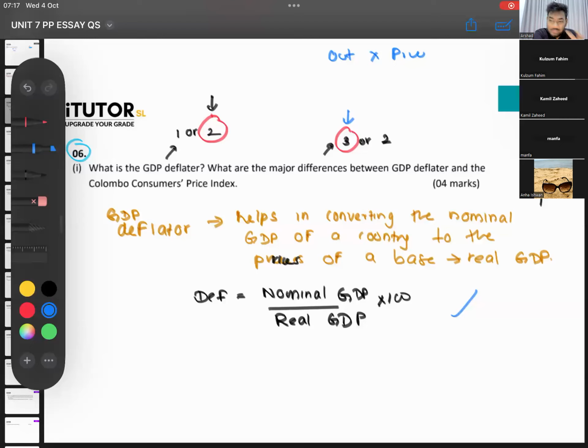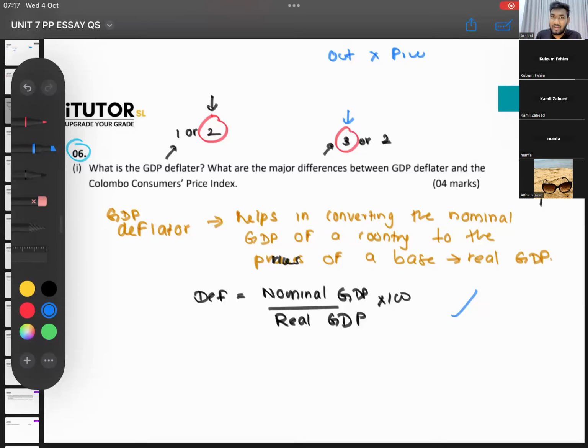But to eliminate that, now if you look at nominal GDP and if you say, oh, look here, our nominal GDP went up, wow, this is a good thing. But actually what would have happened is prices are the reason it went up. So therefore, to get a better measure only, we calculate real GDP.